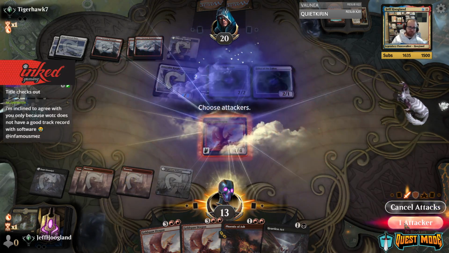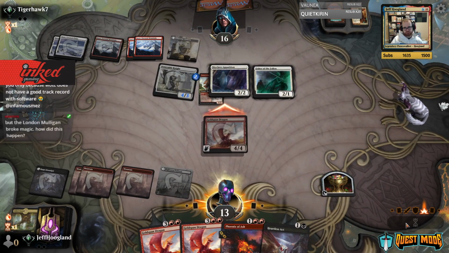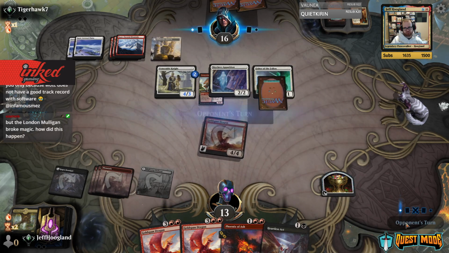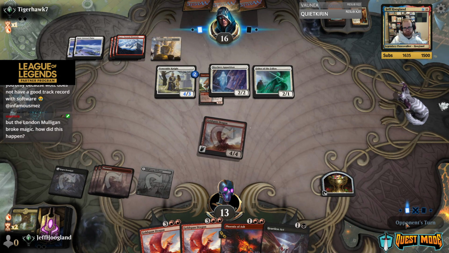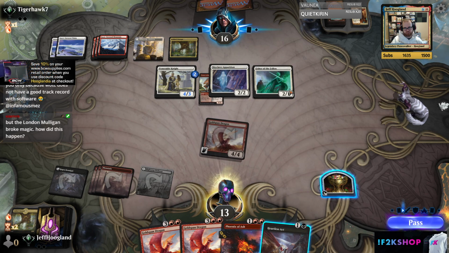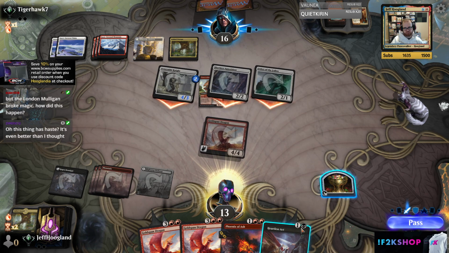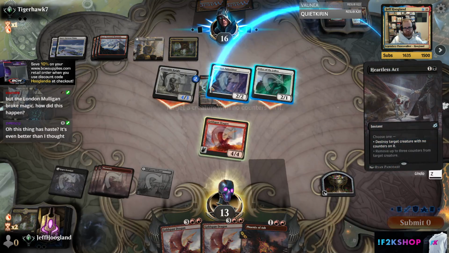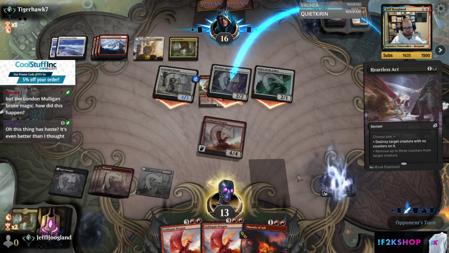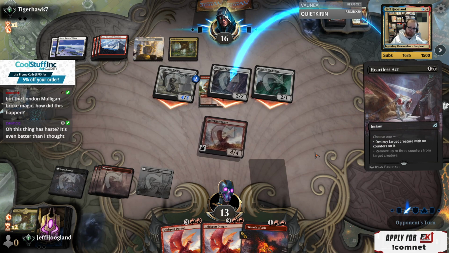Alright, we can dodge an Ember Cleave, we can dodge a ball, chat. It has haste and it makes our treasures tap for 2.